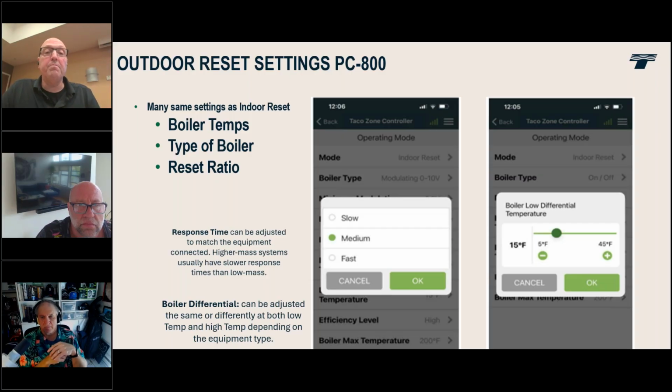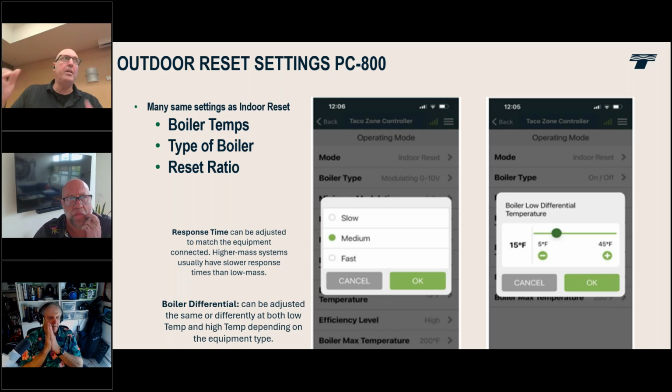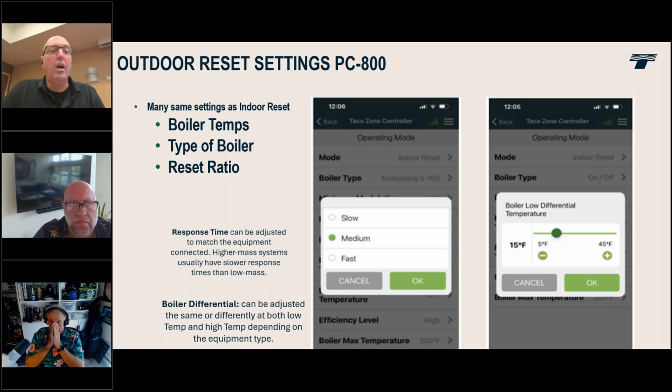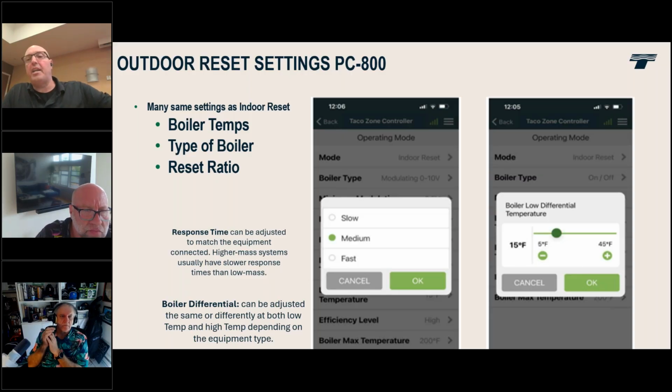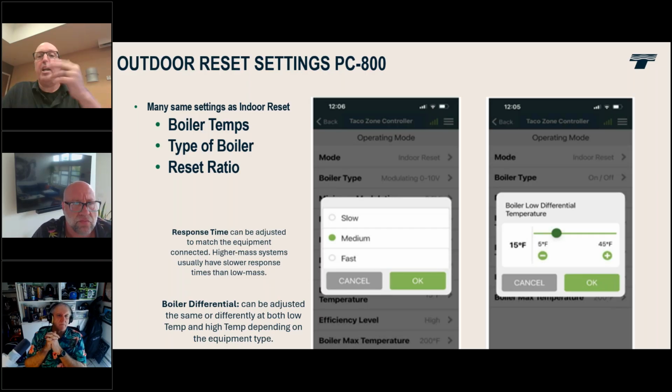The reset ratio. All right, so in the PC700, one of the things that we did was we had you tell us what your outside design was, what your water temperature maximum and minimum is, and a bunch of calculations that went into it. You will have to do a quick calculation to figure out what your reset ratio is. All right, we do show you in the instructions, which takes into outdoor settings, your supply water temperature settings, and it's going to be a factor. All right, and you'll end up typing that number in, or slider bar, I'm sorry.